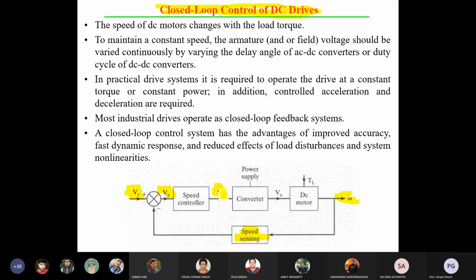Okay, so VC is more. Now VC is comparing to whom? The repeating sequence is there. So VC is actually what? A slowly varying signal. You can consider it a DC value also. That error signal is also a DC value. And VC is a slowly varying signal, so you can also consider that signal a DC value. So that value you are comparing with the repeating sequence.